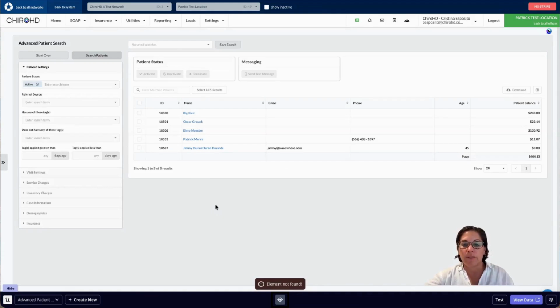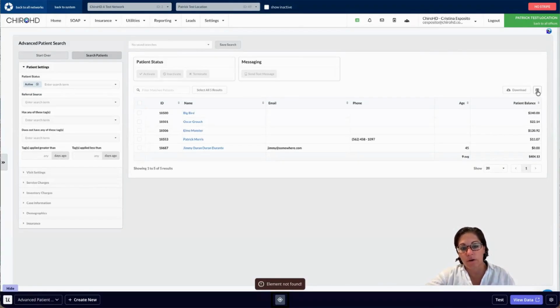So the second limitation that this feature had originally was the amount of data that it put here for output for you was restricted. It was very static. You had name, email, phone number. I'm not sure if these are exactly all the ones that you had at one point, but we now have flexibility where if you click this little icon off to the right, this is what we call a field chooser.